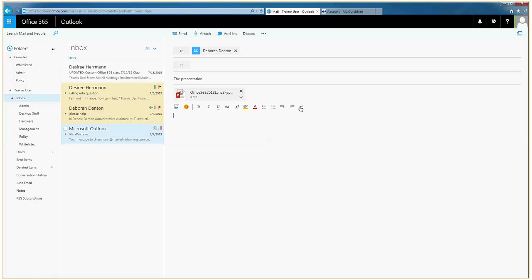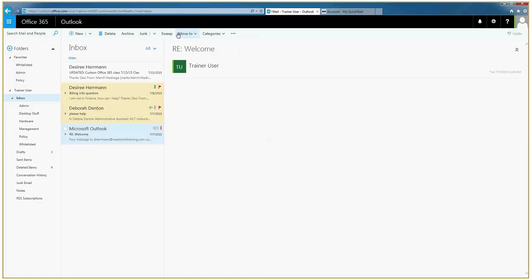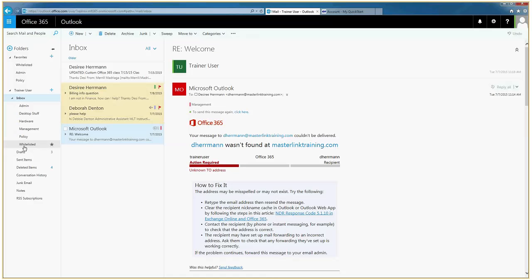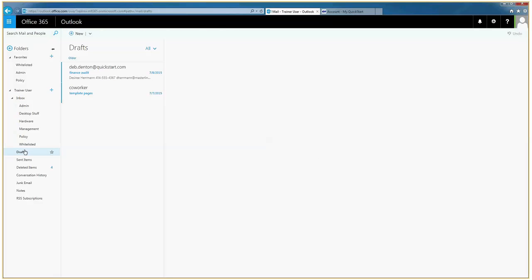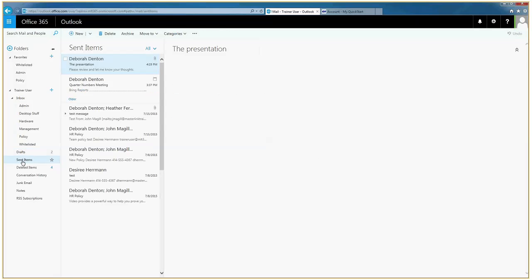I do have the font characteristics, so I have the ability to bold, italicize, etc. Alright, so that's mail. Again, I do have all of my folders here, including drafts, including my sent items as well.